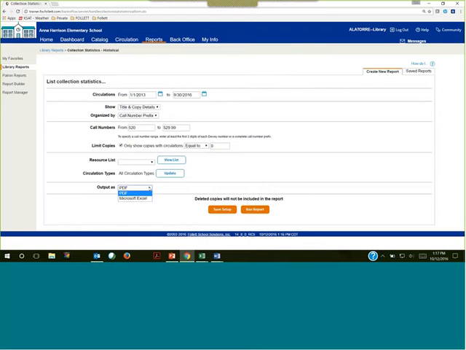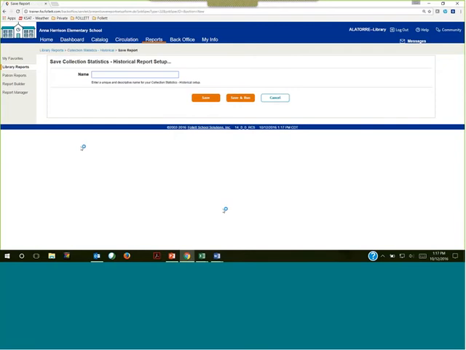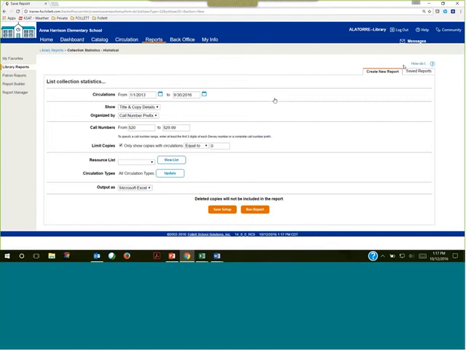I can choose my output as a PDF, but I can also choose it as a Microsoft Excel document, and I'm going to make this an Excel document. I can run the report as is, but if I've spent the time deciding what the parameters are that I want, perhaps I want to save that setup so that I can use it again. I'm going to click Save Setup, and that allows me to put in a unique name for this report. At this point, I could save it, or I could save and run the report. I'm actually going to cancel out of here because I want to show you the Saved Reports subtab.